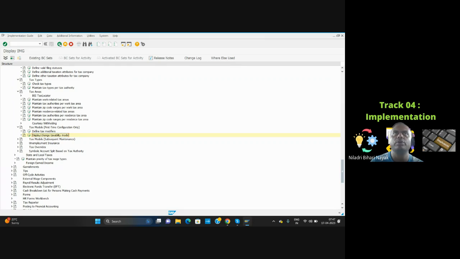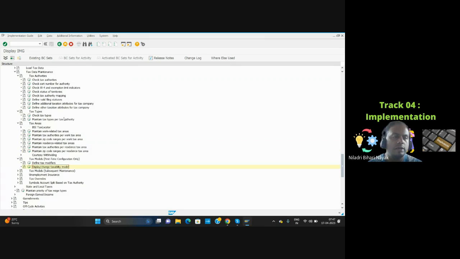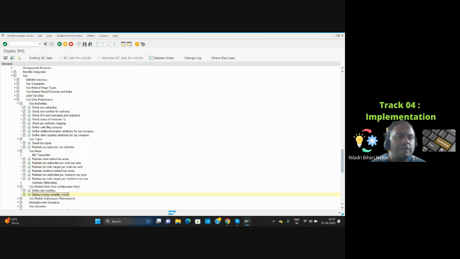If the data is coming, well and good. If it is not coming, what is the outcome that comes up? Maybe you can take some screenshots, so that you will be able to understand all those details. So this is something at a high level.